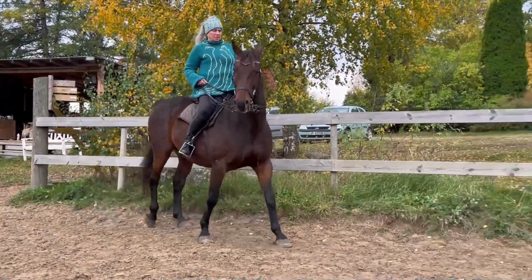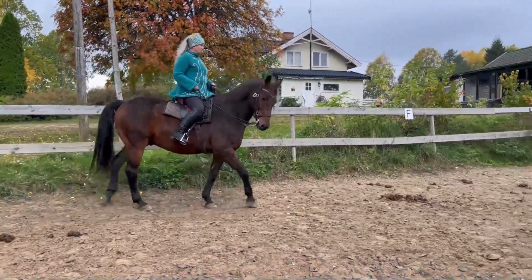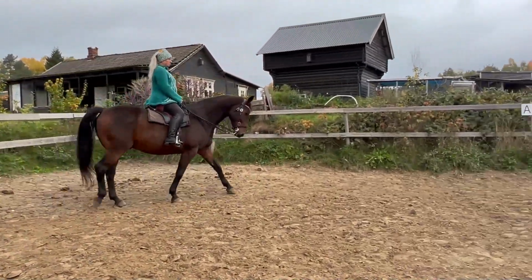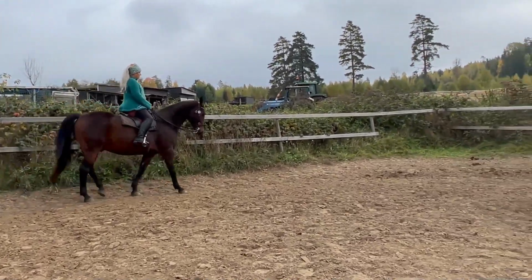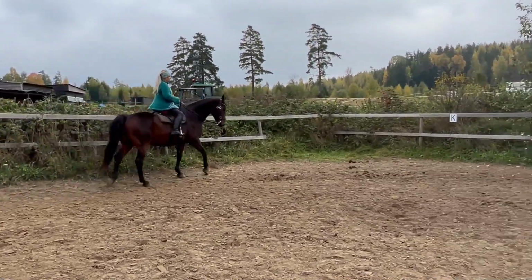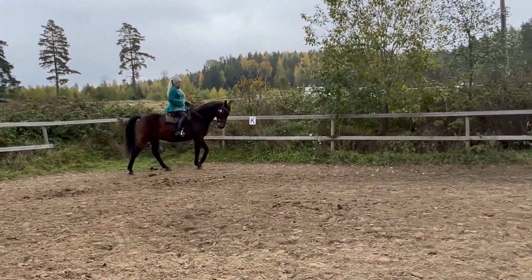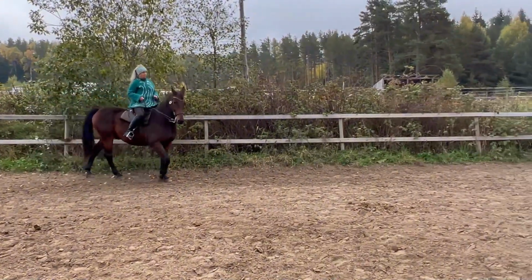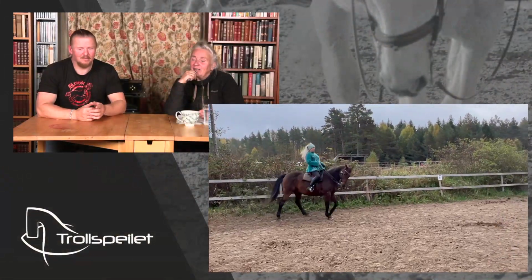Shoulder in for him, not easy at all. Because he wants to keep his hind legs straight, he pushes you to the outside, and that sort of perpetuates that movement. It's really difficult to get that right. So even if he's moving on three tracks, let's say, I didn't notice he was, or at least three, I think. Yeah, not four. Not consistent. No, he's struggling.